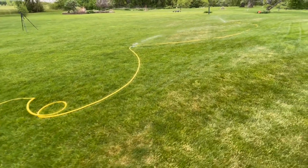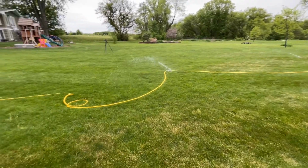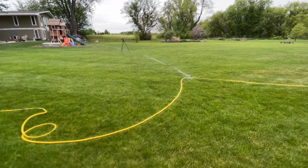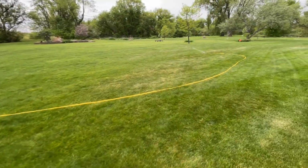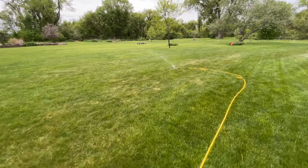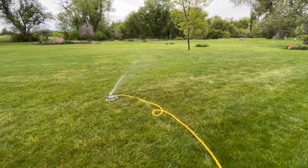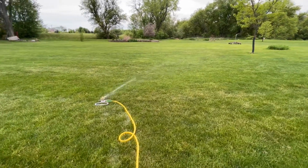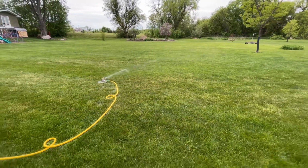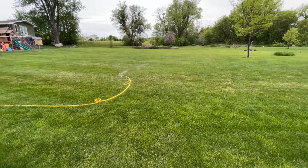The middle sprinkler's doing decent. Also, being on a well, my pressure fluctuates quite a bit, pretty rapidly. The third sprinkler is kind of struggling. You can tell right now my pressure's dropping. It's shooting about 15 feet right now, one direction, so a 30 foot radius. As the pressure comes up, it'll shoot out about another 3-4 feet.